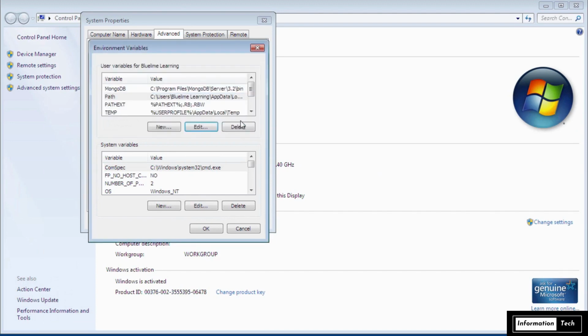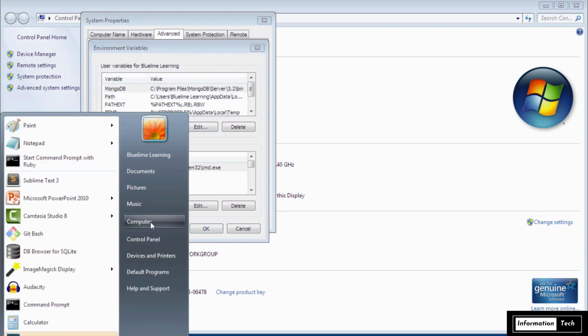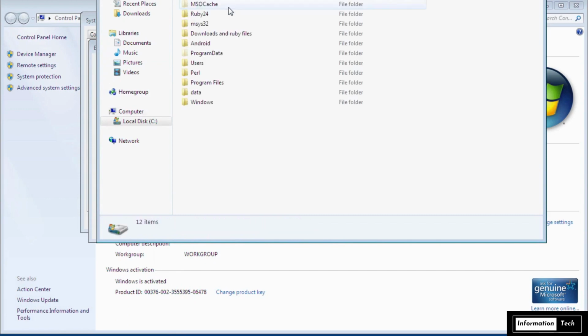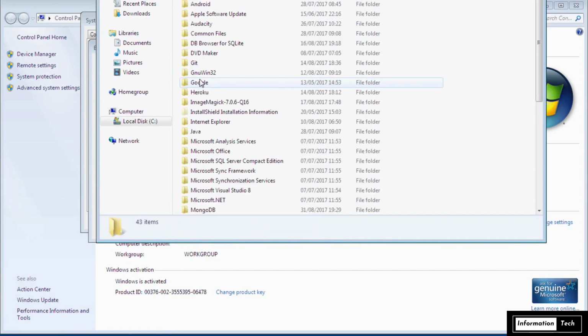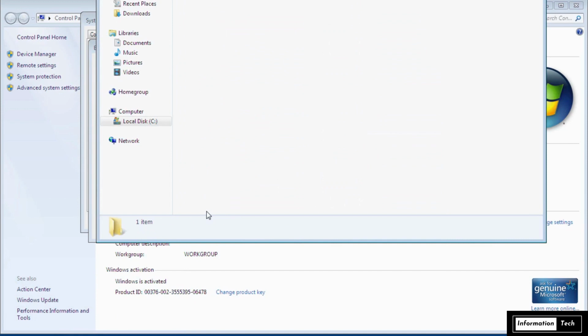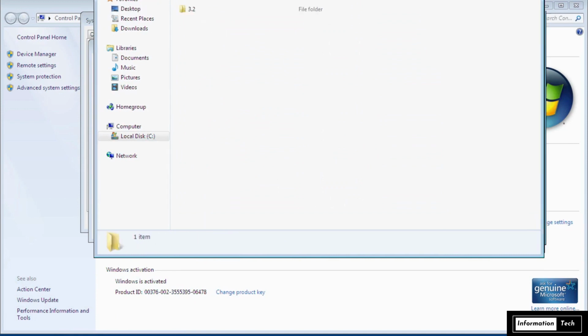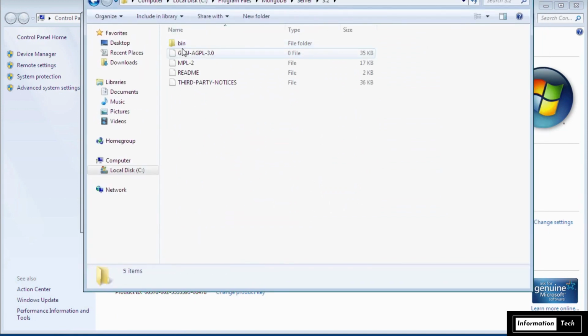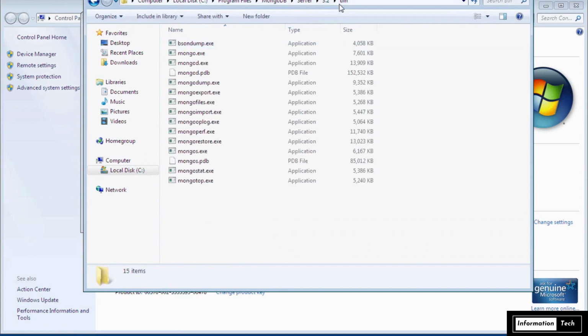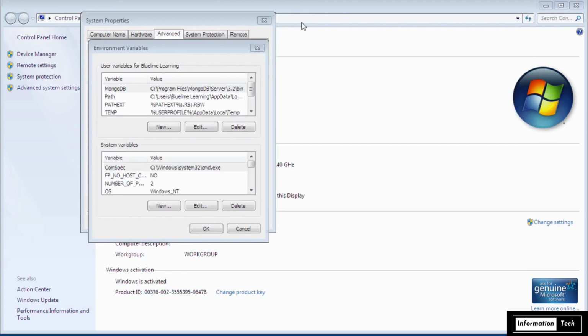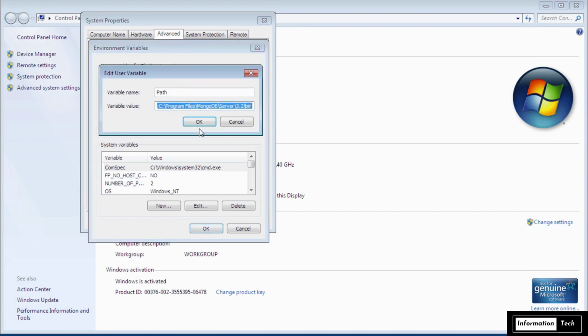So let's do this. So the way we're going to do this is I'm going to get the path I defined here, or I'll just go to my MongoDB file. I go Program Files and click on MongoDB, click on Server and click on the folder, the bin directory, right click where it says bin, click Copy Path, and then inside, make sure you got the path highlighted, click Edit and scroll down to the end.